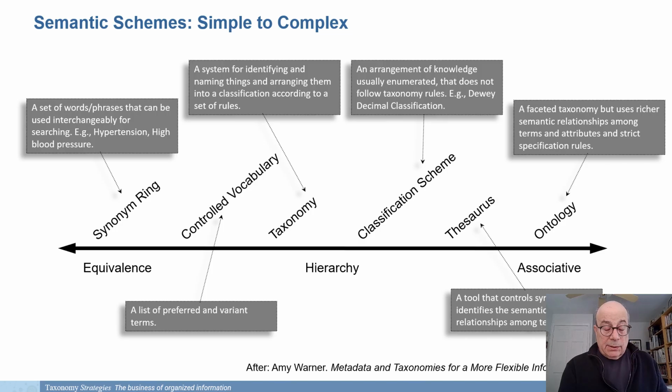Authority files are controlled vocabularies specifically used for authoritative lists of names of people, organizations, places, and other named entities. Ontologies are more complex semantic schemes that define concepts and their relationships with greater specificity than a thesaurus or taxonomy. Semantic schemes aim to unify meaning and improve information retrieval by ensuring that terms are used consistently and unambiguously across a collection.